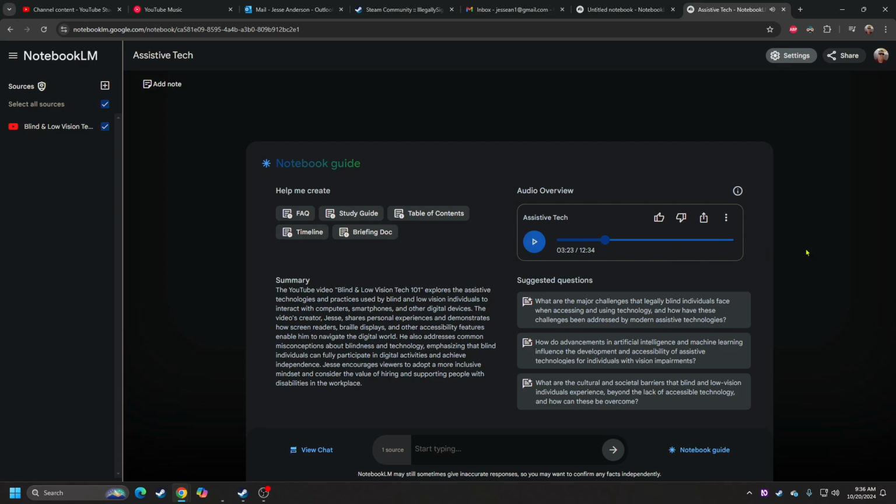Also, partially true, partially not true. It would be impossible to navigate every app and every interface, every screen completely by memorization and by touch. I use that as a technique once I'm familiar with an app, sure, but I use the gestures for flicking, the rotor, all of these core VoiceOver gestures again. So they get it kind of right, but there's subtleties that they don't quite pick up on.